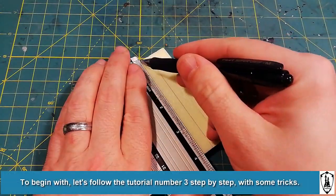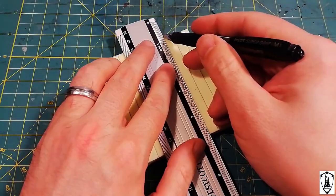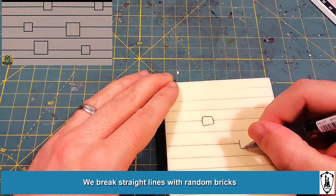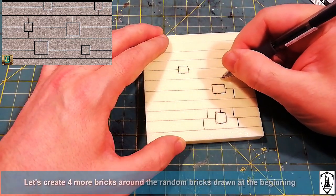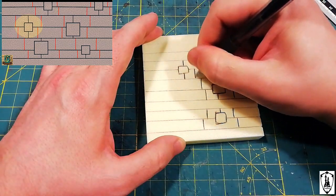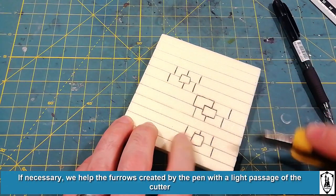First, we draw the horizontal lines, remembering to leave spaces to insert bricks out of line. After identifying some areas, let's start by defining 4 more bricks around them. We have thus obtained areas that will break up the monotony of the bricks. Remember that this technique is all the more effective the deeper and more clearly defined the dividing lines between the bricks are.